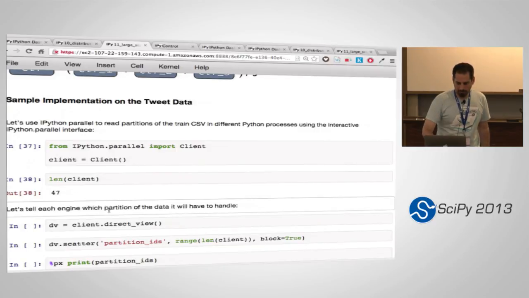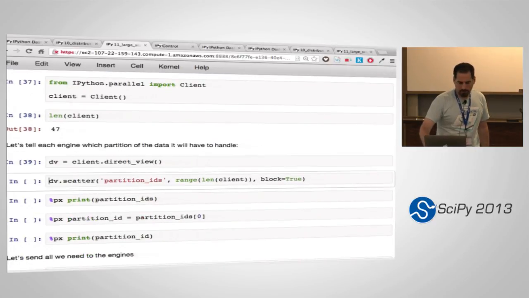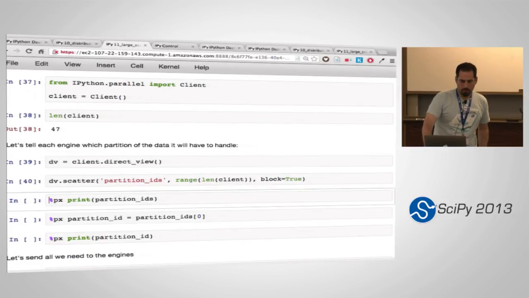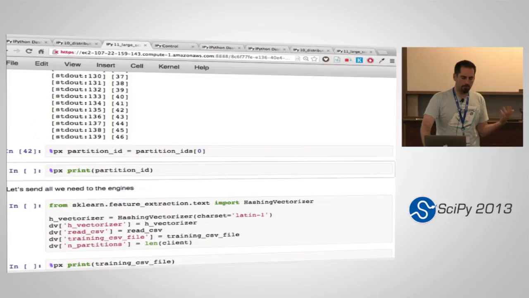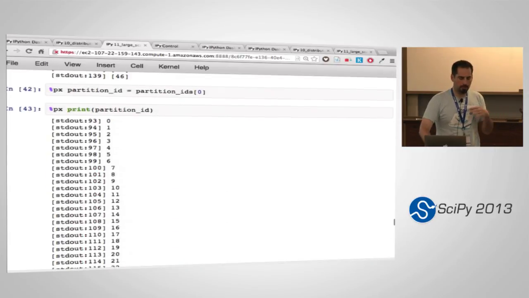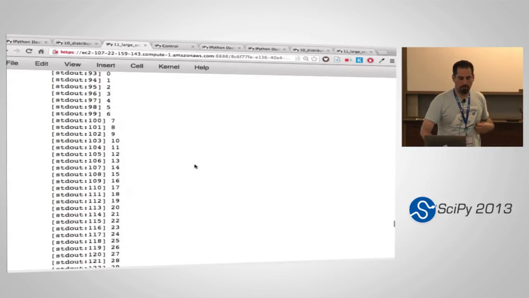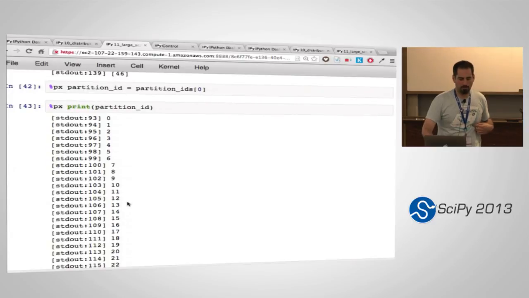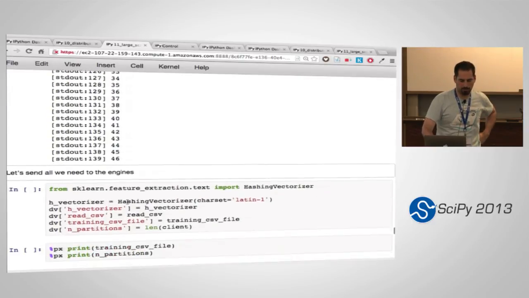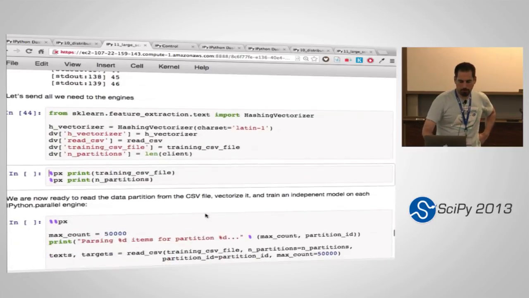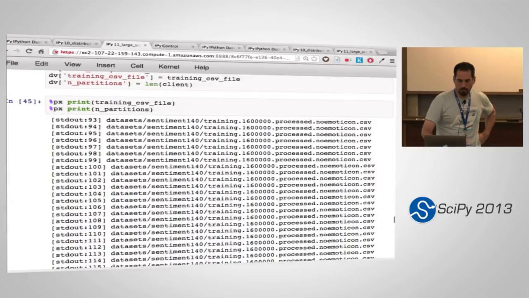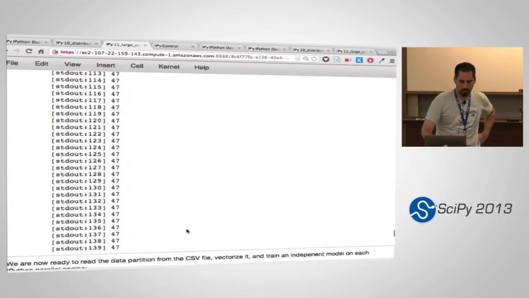I'm still running on my big cluster here. If I access the direct view, I can scatter. I can push partition IDs on all the engines, and I will split my dataset and collect samples from my dataset that are not the same on each individual engine. You can see that I have a partition ID number that is different for each engine on the cluster. And I can run the vectorizer in parallel on the CSV file on the cluster.